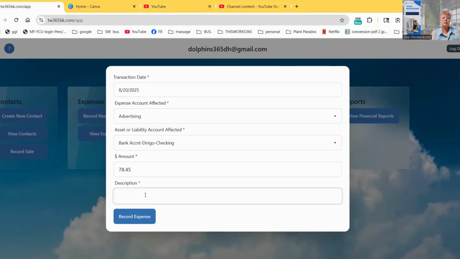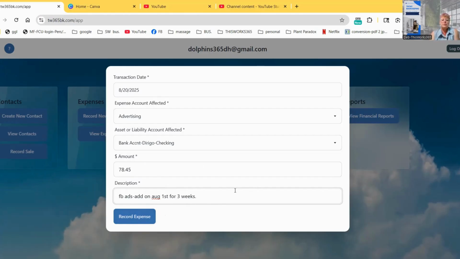My advertising is $78.45. And then a description, who you're paying, how it's going. This could be, let's say, Facebook ads. And then you can be as descriptive as you want. Ad on August 1st for 3 weeks, et cetera. This is for your records only, so that when you look back and you see the description under expenses, you have a clue what you paid for. If you don't know where that is, right? Facebook ads is Facebook. If it's Walmart or Amazon and it's sheets or whatever.